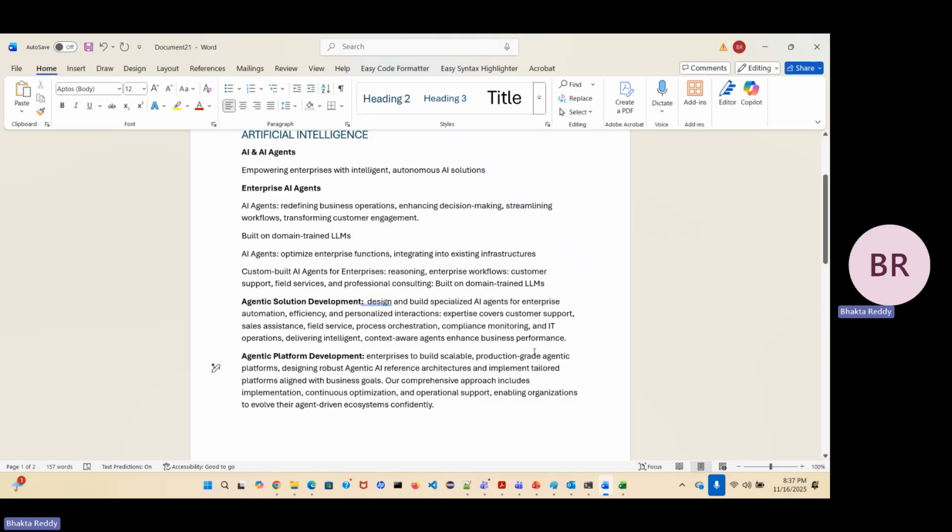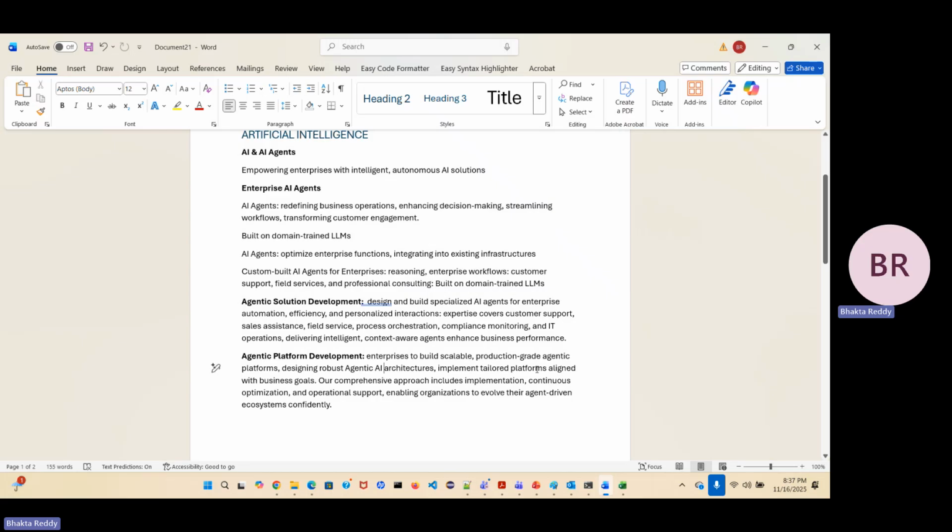So those are the things. Production grade platforms, designing robust reference architectures. That's where you'll understand.